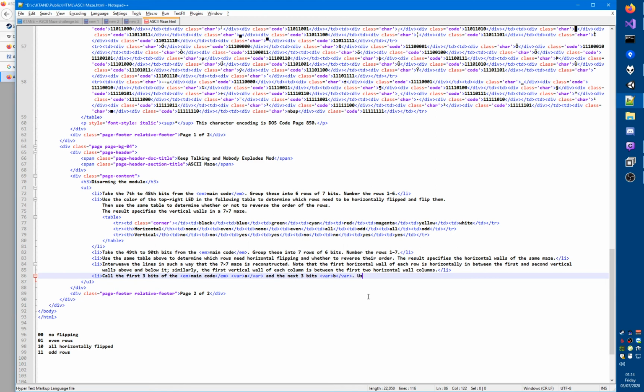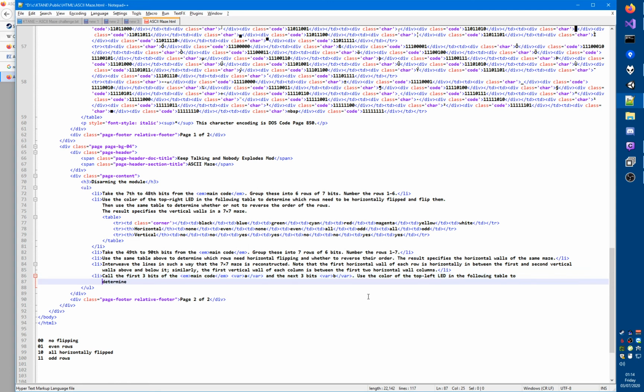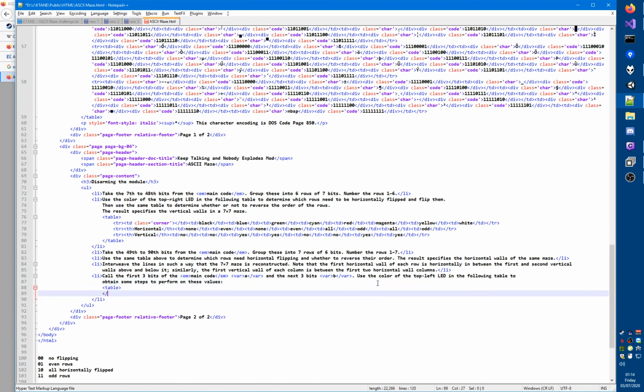Alright, now use the color of the top left LED in the following table to obtain some steps to perform on these values. Right. Oh, sorry, I need the table in here. Okay.